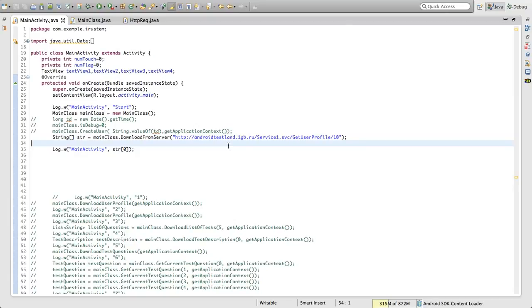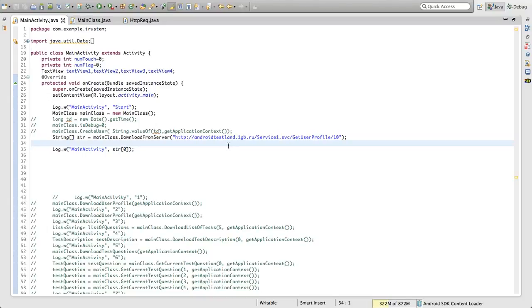Because of which we used AsyncTask, because we needed to make a lot of small HTTP requests, and AsyncTask is the perfect way to do it when you have a lot of different small things you need to do in the background, and you need to do them frequently. So let me show you.